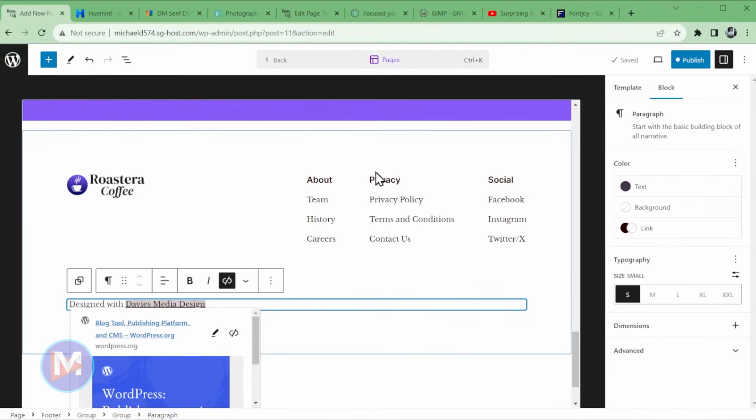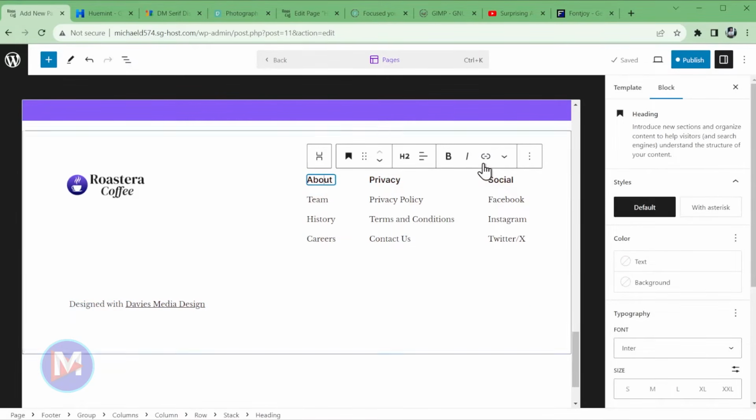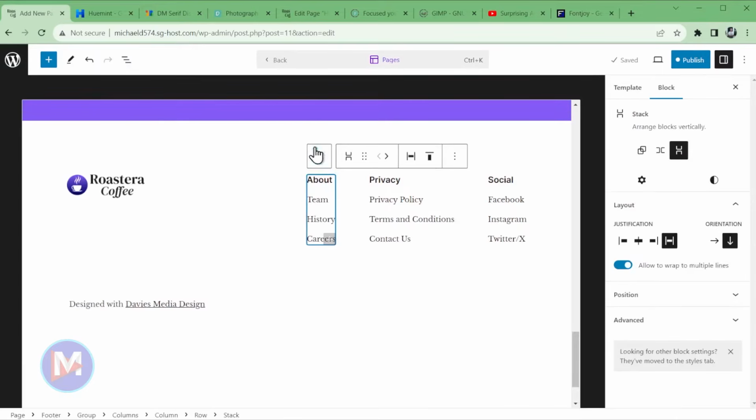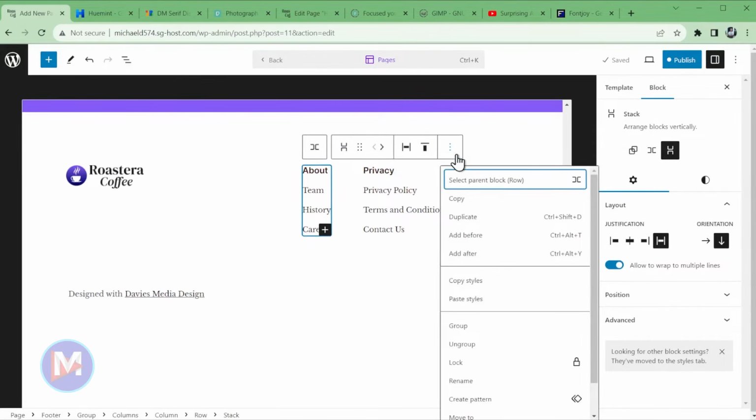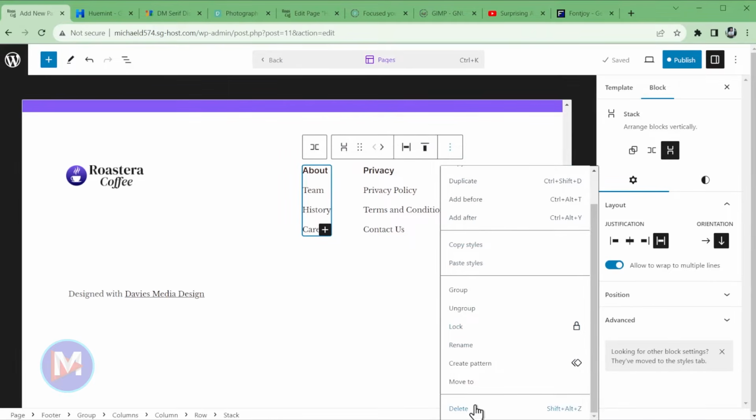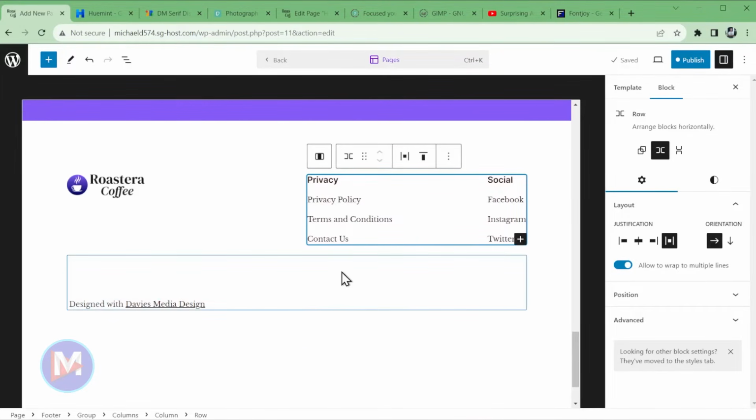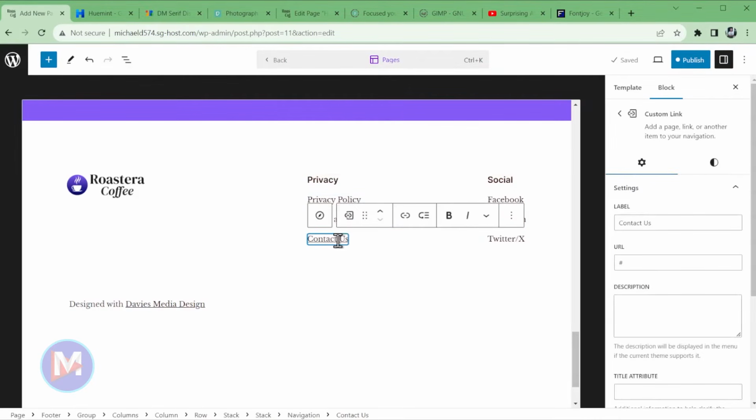And you can also go through and delete these links. We don't have any of these links because this is just a 3-page website. And actually, you can just select the entire stack there and come over here to the options and click delete. And that'll get rid of that. We'll keep these for now because it looks official. And we actually do technically have a contact us page coming up.